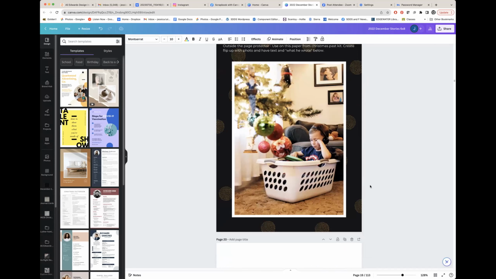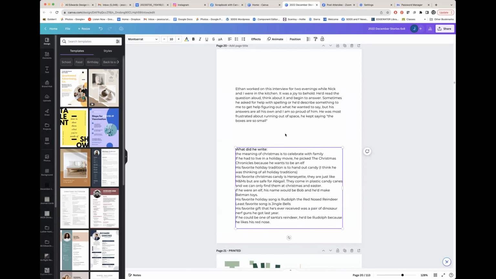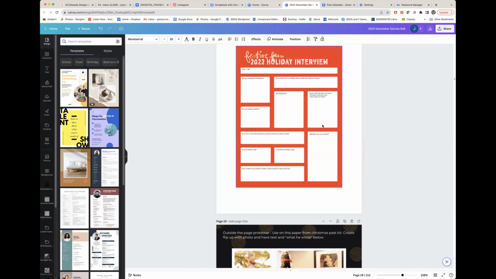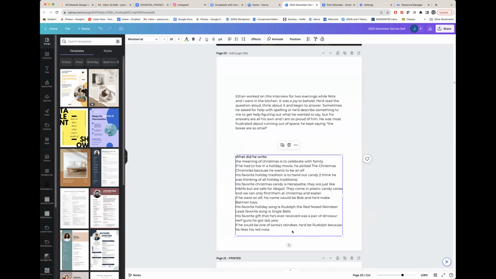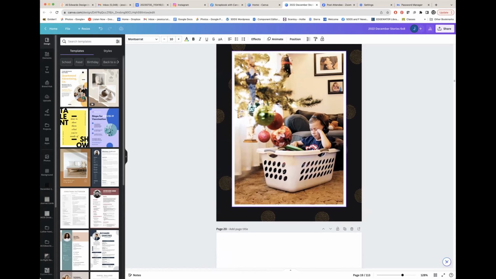So when you're looking at this page, you're going to flip up this photo from the bottom, and you're going to reveal this text right here. When he filled out this interview, his handwriting was really huge and really hard to read, and plus I had some stories. So what I did was I translated what he wrote to right here, and I told a little story about it. So I'm going to hide that journaling underneath the photo, not because it's special journaling and I want to keep it secret, but just because on this spread I want to include all three of those things: a big photo, all that text, and his little interview card.